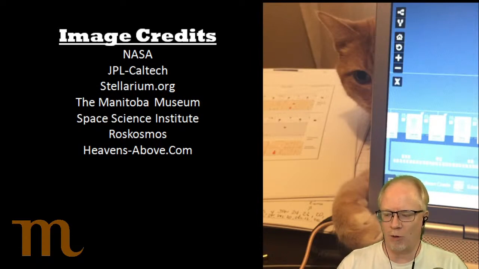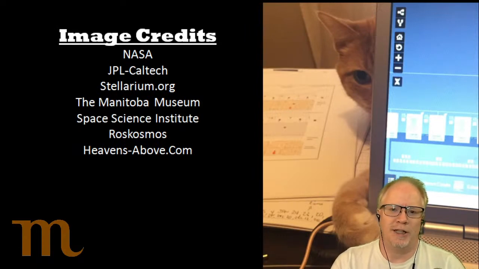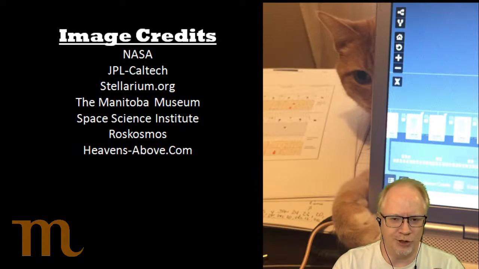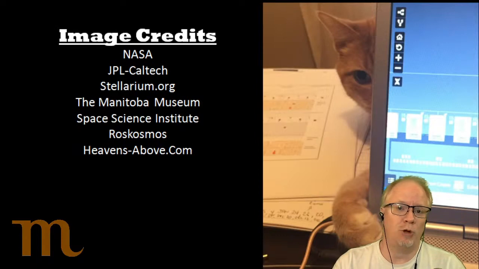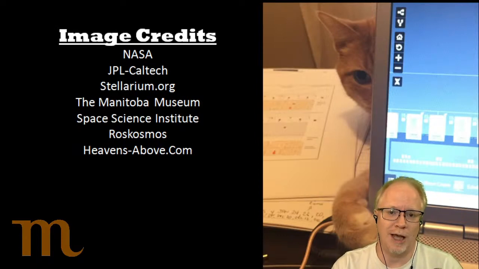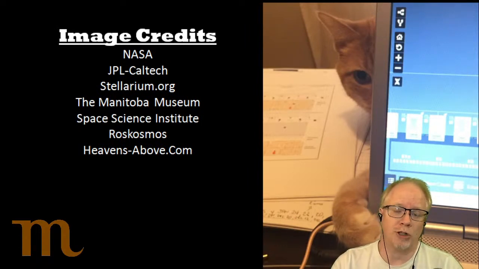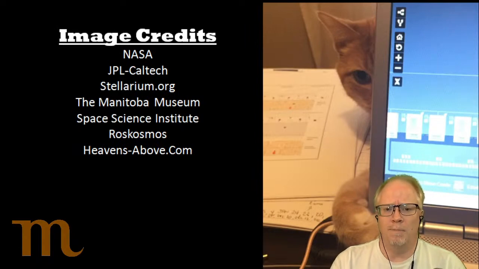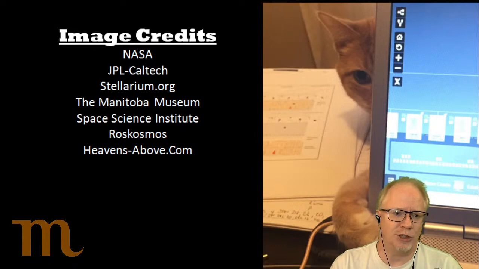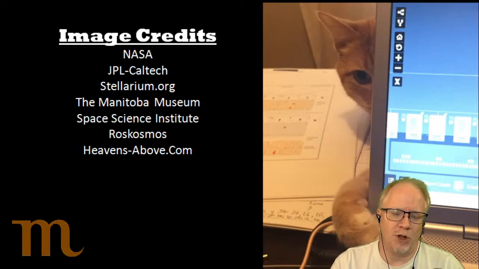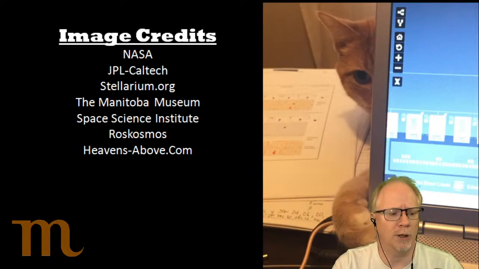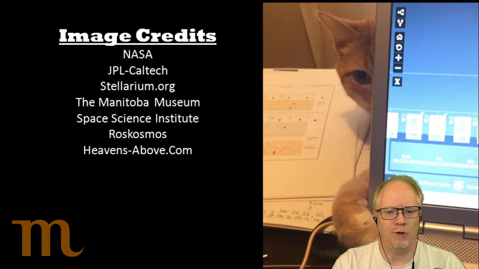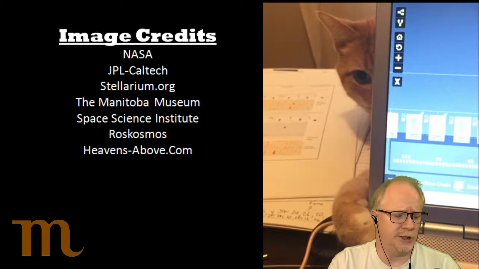Boris asks, where's the best place to watch the skies within an hour or so? The best place is if you happen to own property somewhere. Most of us don't have that option. I like Birds Hill Park. It's far enough out of the city that it gives a decent view and yet it's close enough to be relatively convenient. La Barrier Park's another good one if you're heading south. Beaudry Park is a little bit more rustic on the west end. Oak Hammock Marsh is a very popular place. It's become quite popular recently. But really, as long as you're off the highway and you're not right next to a town, you probably get decent views.